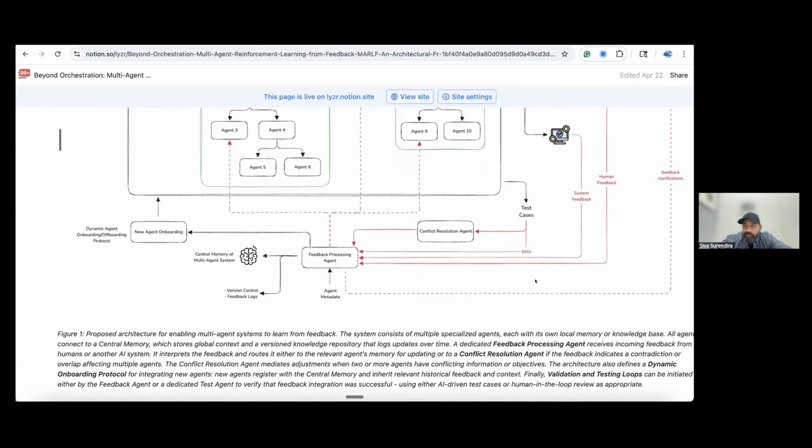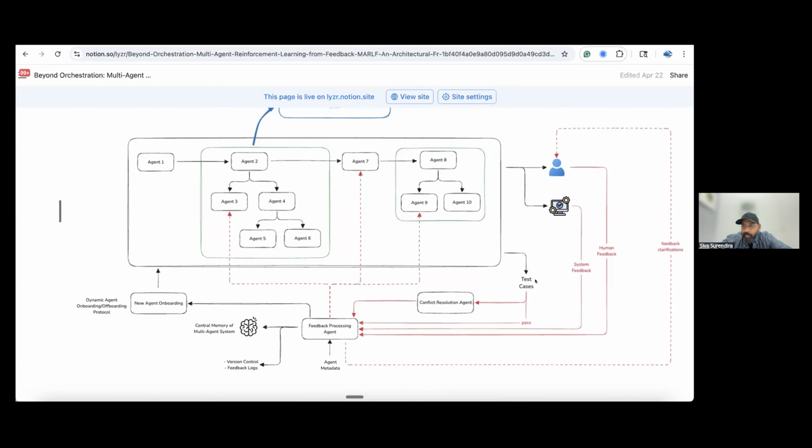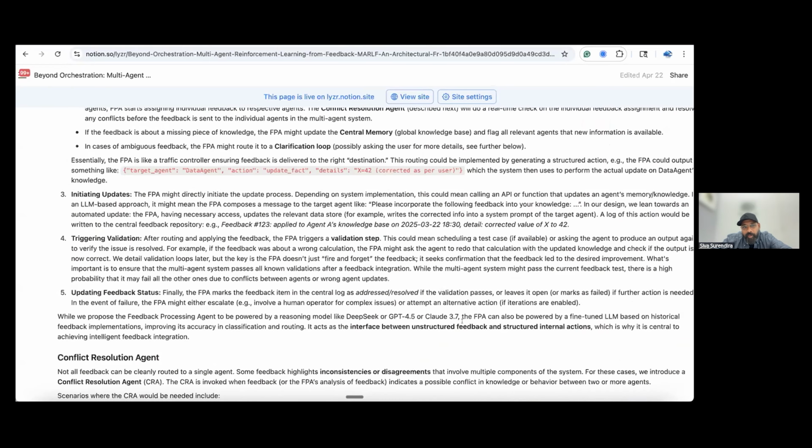It is very different from what we do with, say, for example, Lovable, which is just a React front end and the logic is written at a code level. But when you think about autonomous agents where you're expecting them to work like a human, it is a very different ballgame altogether.